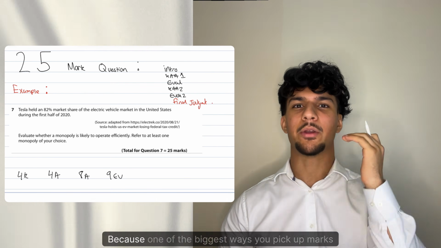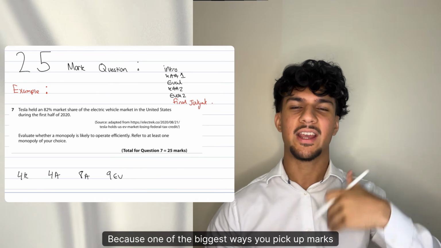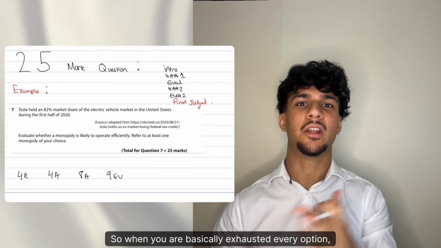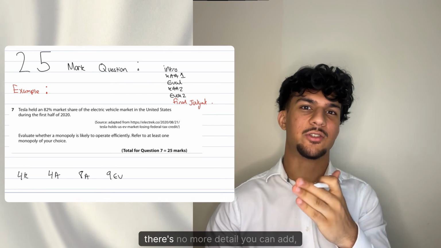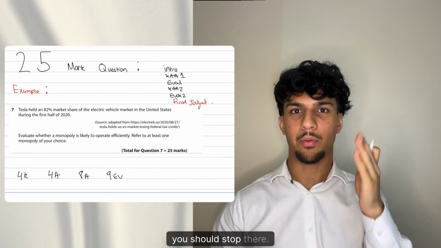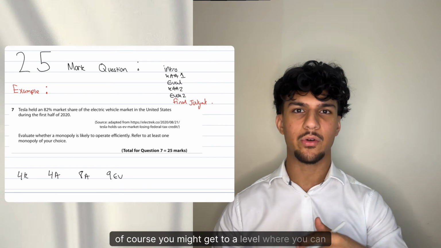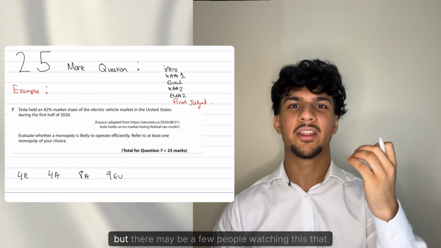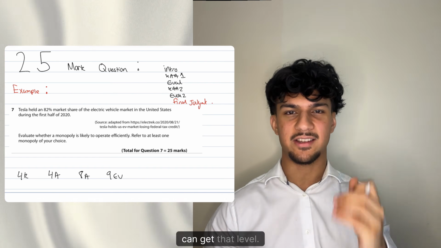Never do that, please, because one of the biggest ways you pick up marks is just being step by step. So when you have exhausted every option, when there's nothing else to write and no more detail you can add, you should stop there. Of course, you might get to a level where you can write humongous chains of analysis, which is quite unlikely, but there may be a few people watching this that can get to that level.